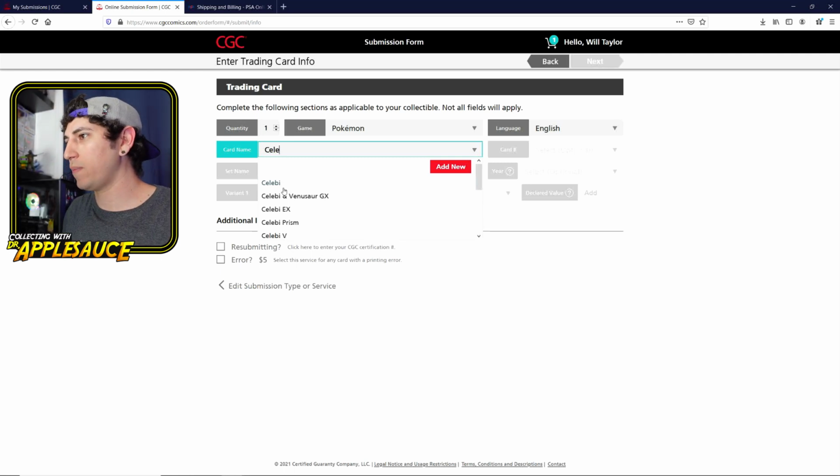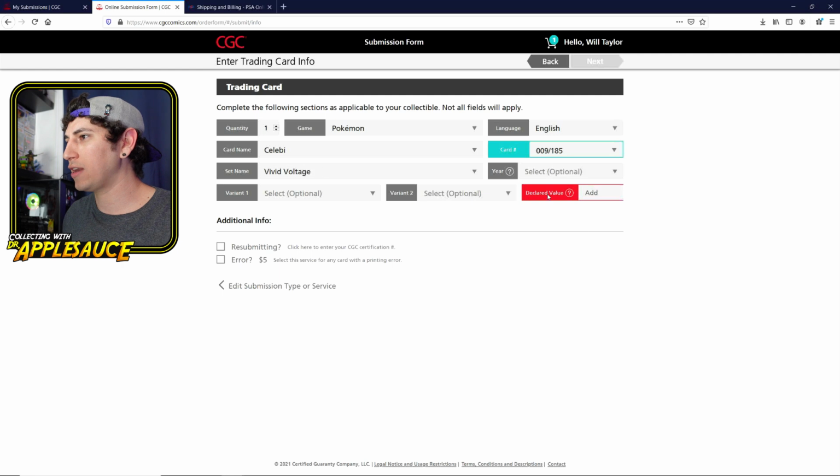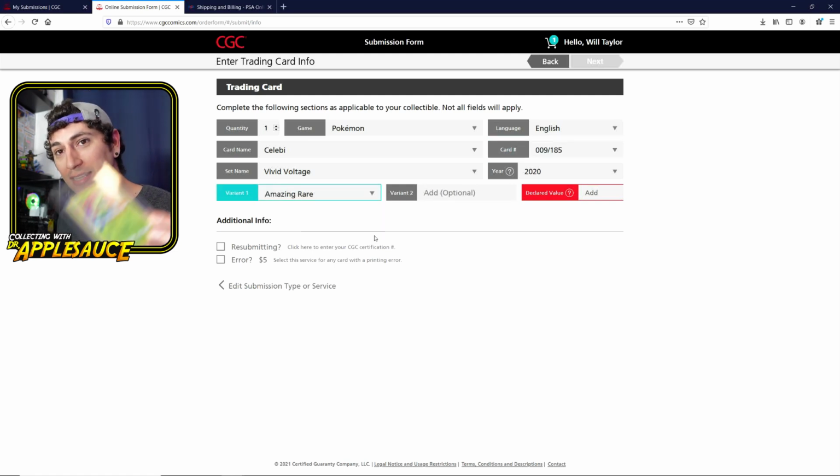So we're going to do Celebi. The card number, I like CGC's flow. It's a lot easier to find the exact card. The card number is 9 of 185. So if I select 9 of 185, it fills out everything else for me. The set name is Vivid Voltage, the year that it came out. I'm going to select my variant of Amazing Rare because this is the Amazing Rare variant.